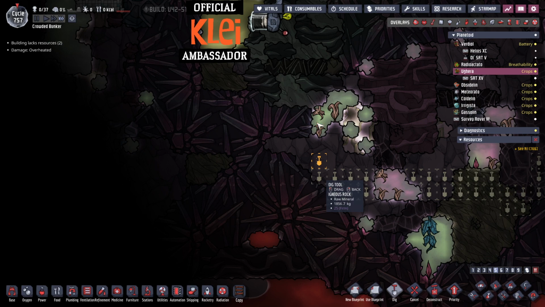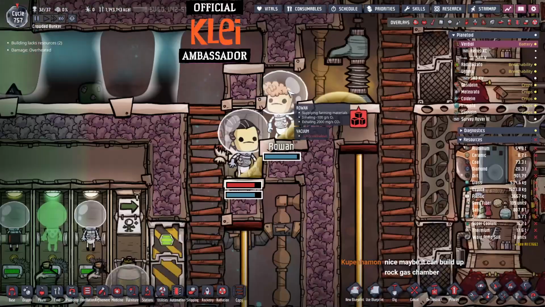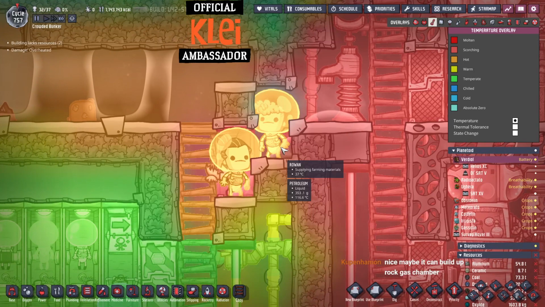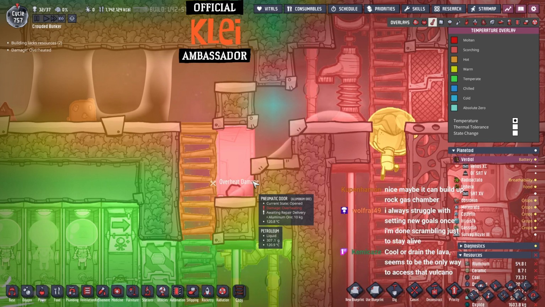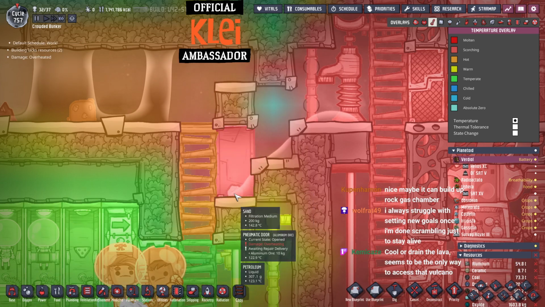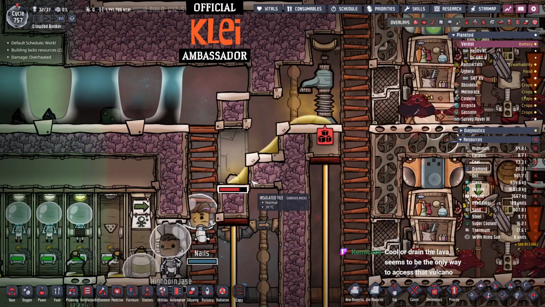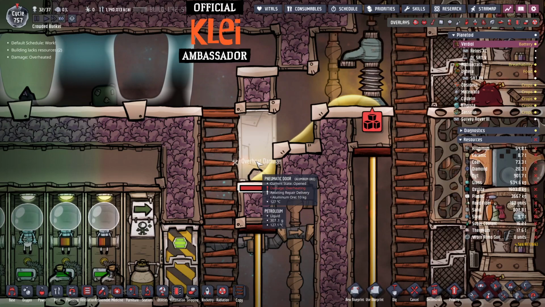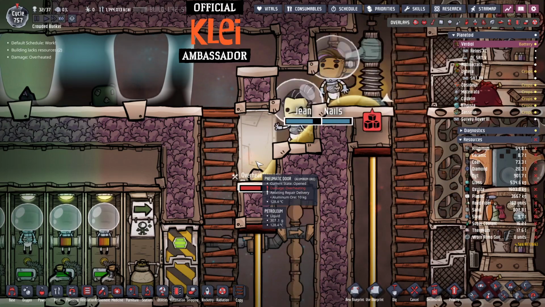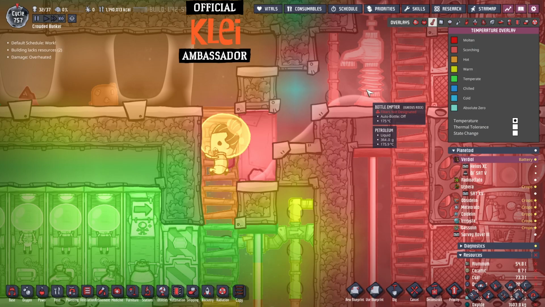Yeah, I get that, wolf rat. The whole sandbox element of it. Oh, what's overheating? Okay, is this broken again, or is this just getting hot? How is this hot? That's a vacuum. I don't understand what's heating this up. Cool or drain the lava? Yeah, I could drain it with a pitcher pump, couldn't I? Sorry, why is this overheating? I don't get it. Am I missing something here? This is vacuum liquid locked.